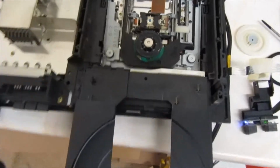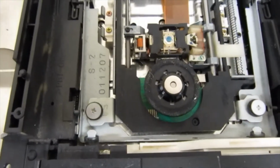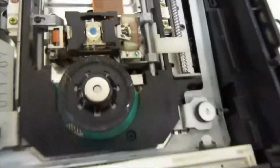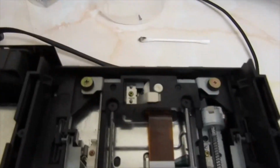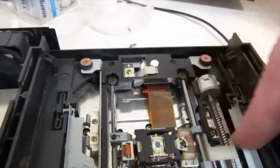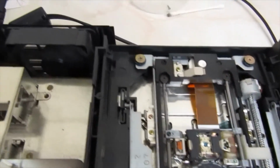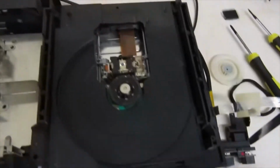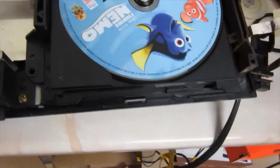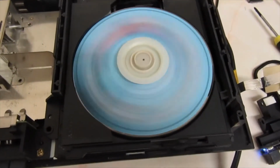Okay guys, just a bit of an update on the first one. I cleaned in here. Now I didn't go crazy, I just cleaned the bits that needed to be cleaned, like the rails, the laser, things like that. And this one seems to have made great progress. I will go back over and clean it properly before I put it back together, re-grease the rails, the drive screw, things like that. I mean, you can see kind of what it was like in there. It's hard to do with one hand. See now the motor spins up.